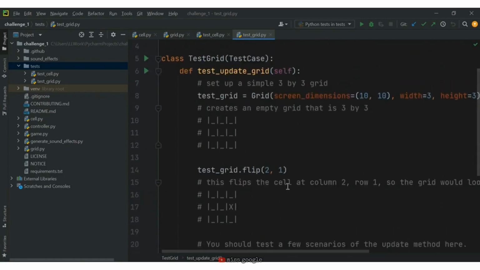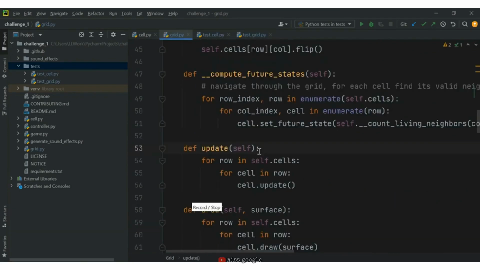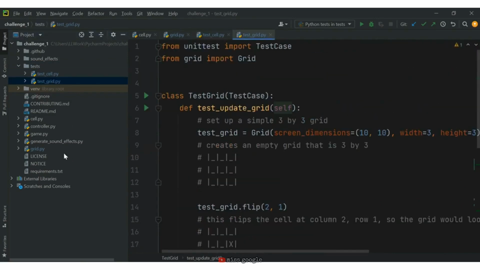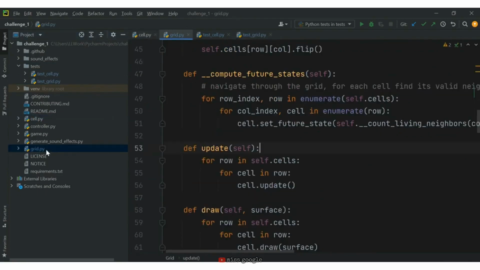Finally, as you work through all these test functions, make sure that you keep in mind PEP 8 and good readability of code. Do note that throughout this exercise, you should only be modifying testcell.py, testgrid.py, and potentially, if you find some bugs, cell.py and grid.py. Everything else is set up so that it will just work once you have fixed these specific files. So no need to go digging into a controller or game.py unless you're done with the challenge and would like to try and understand the code as a whole.